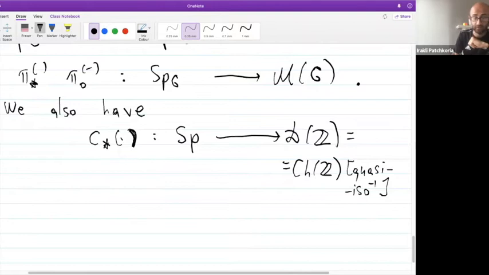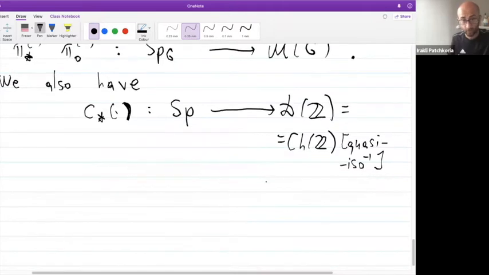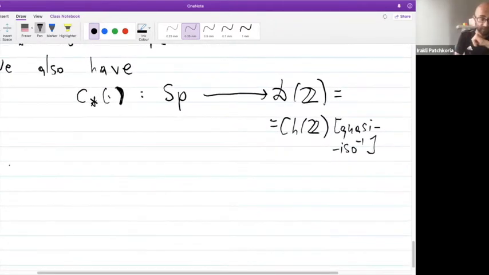And the thing is that singular chains is exactly the kind of functor that naturally lands in this derived category of Z. These singular chains, of course, generalize the classical singular chains of spaces to the category of spectra. And most of you probably have seen how this is defined. And there is an analog.